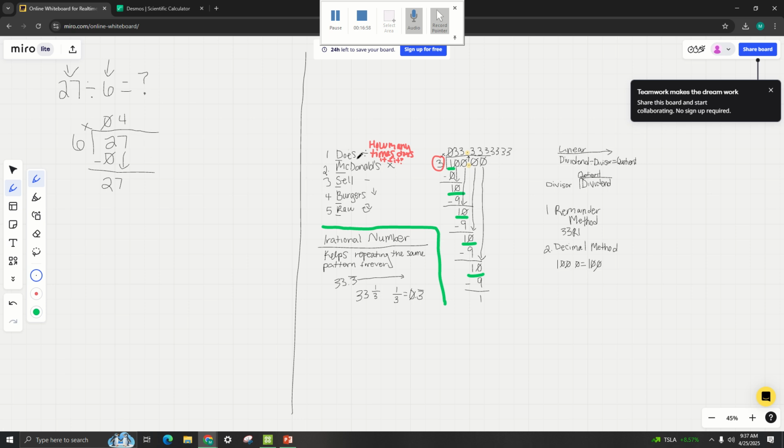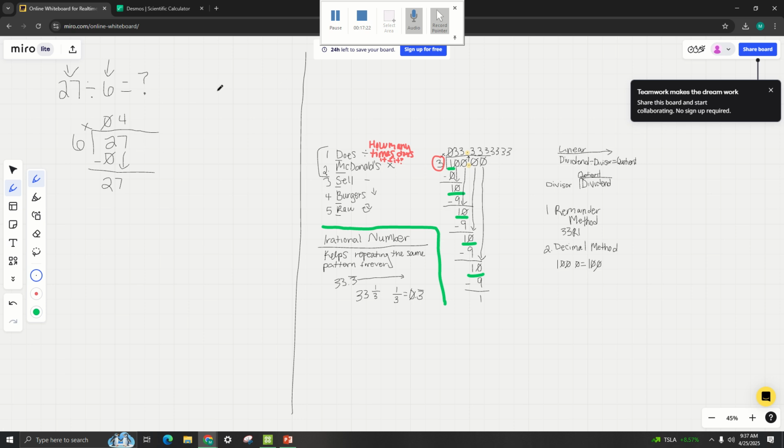But continuing on, so we just divided. How many times does 6 fit into 27? That's 4 times. Now, second step, we multiply. You can combine these steps once you start to feel more comfortable, because as you noticed, I said 6 fits into 27 4 times because 4 times 6 is 24. If I added another 6 to that, I'd get 30, and 30 is too big for 27.